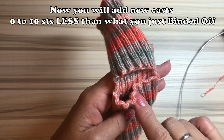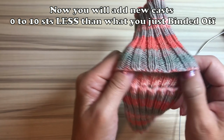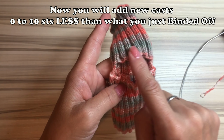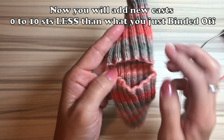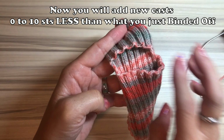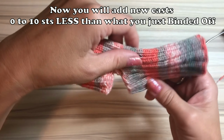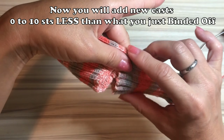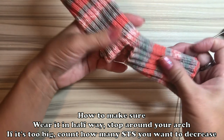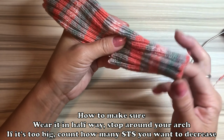Now you will have to add new cast, and 0 to 10 stitches less than what you just bind off. Okay, I bind off 30. So I'm gonna make less new cast, because the foot thickness is smaller than the ankle. And that makes it fit more.